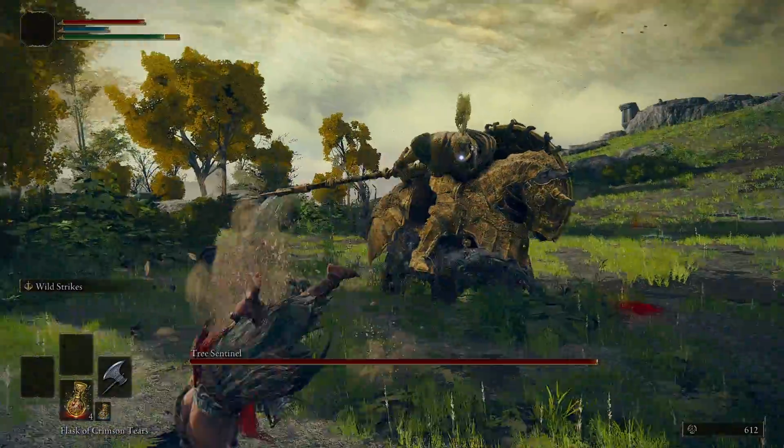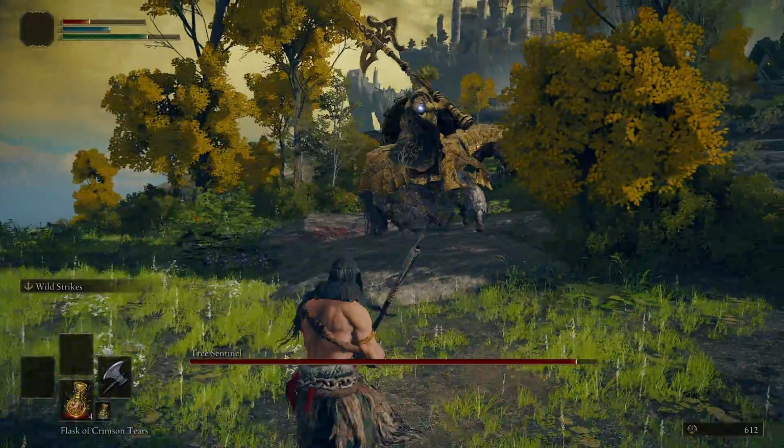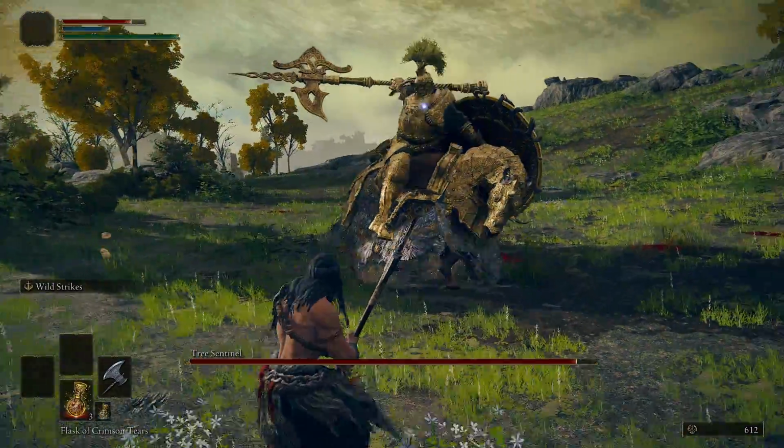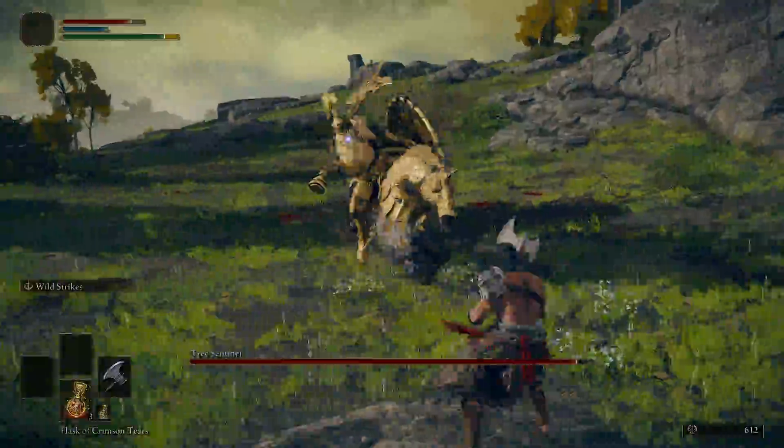Tree Sentinel is the first boss we'll encounter after the tutorial, and keep in mind that while he is optional and you can return back to him once you've gotten stronger, he's still easily brought down right from the start and does reward us with a large pool of souls to kickstart our journey with a couple of early stat increases, as well as his iconic golden halberd.